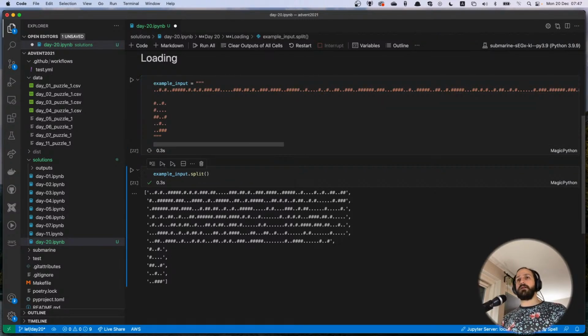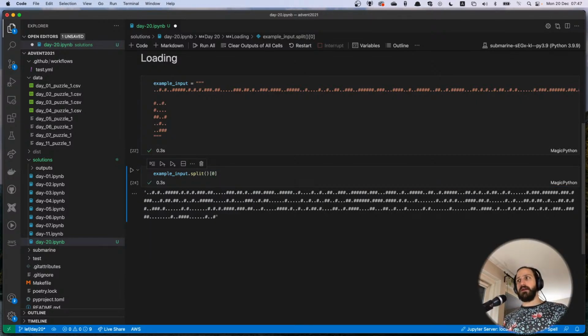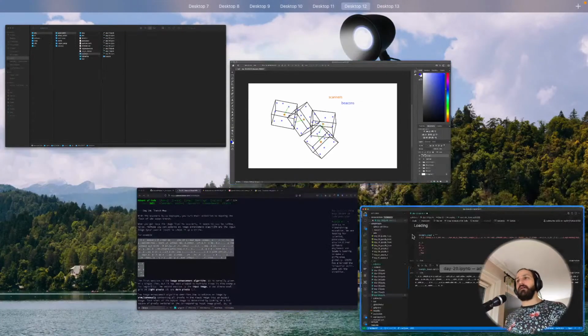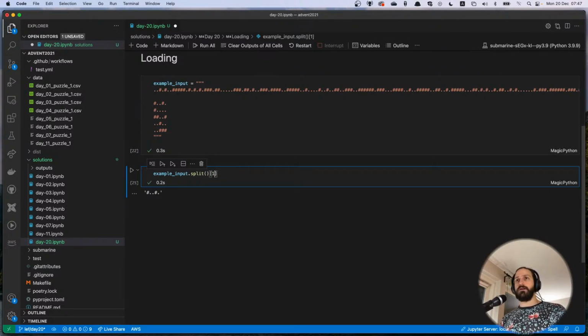So let's see, in our actual input as a single line. Yes, that's perfect actually right away. So we already see our first row. This is the enhancement algorithm that they provide. It's the first row in our data, and then the next rows are just the image.